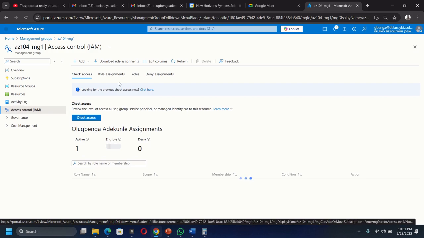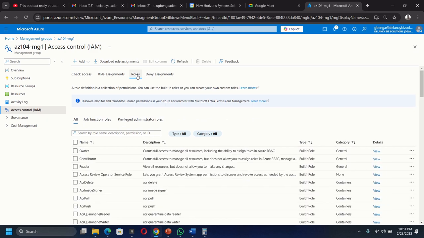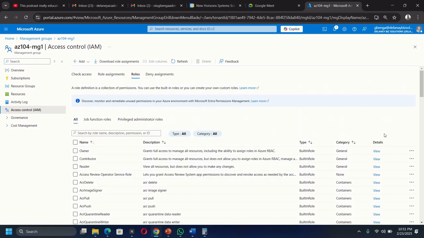For example, if I click on this tab, it will show me the list of roles that we have, from which I can pick any of them and assign them to a group of users or a single user. From the name, you can guess the purpose of each of these roles. And if you go to the subscription, it will give you more info.